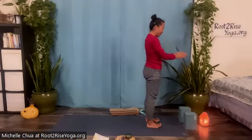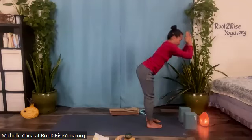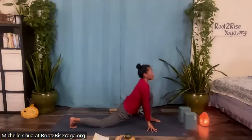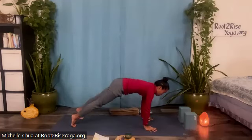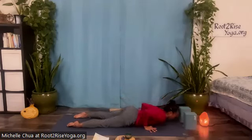One more time. Inhale, sweep your arms up. Exhale, bow, Uttanasana. Lower your fingertips. Inhale, step your right knee back, look up, hold your breath, and step to plank. Exhale, lower your knees, chest and chin in Ashtangasana. Inhale, slide through into cobra.